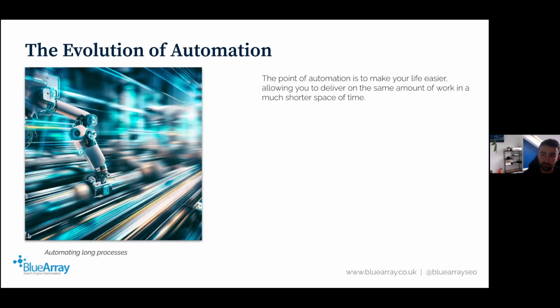And the overall point of automation, as touched on, is to automate the boring stuff, but it's also to make your life easier, allowing you to deliver the same amount of work, or more work, in a much shorter space of time. As I mentioned, automating the boring stuff is the name of the game here.